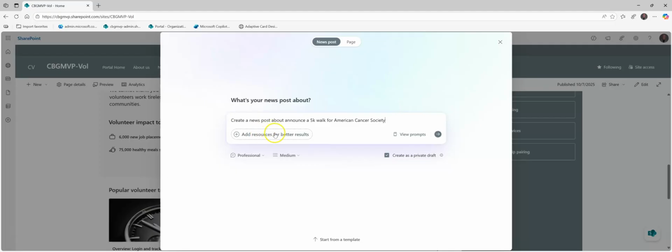And I could add different things for this, but I'm just going to say I want you to create this news post. Now I can make this in different tones, more casual, enthusiastic, engaging. Let's do that, and for this, we'll just do it concise. And then we shall let this go.